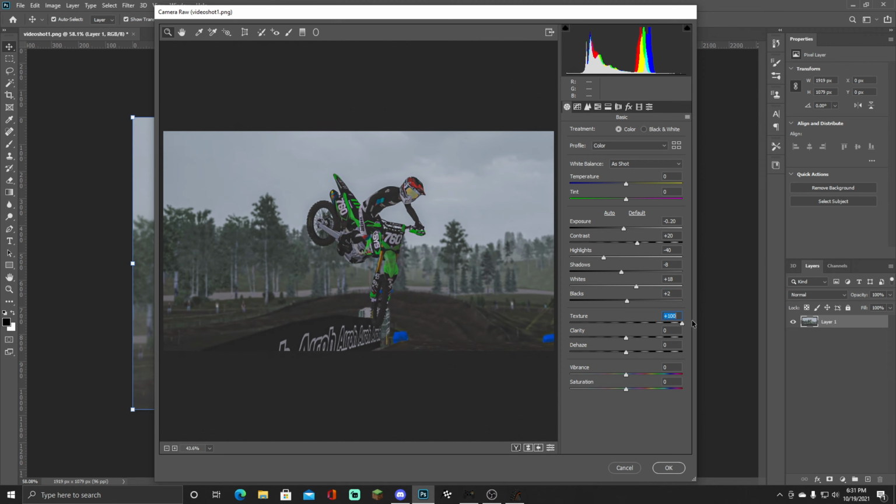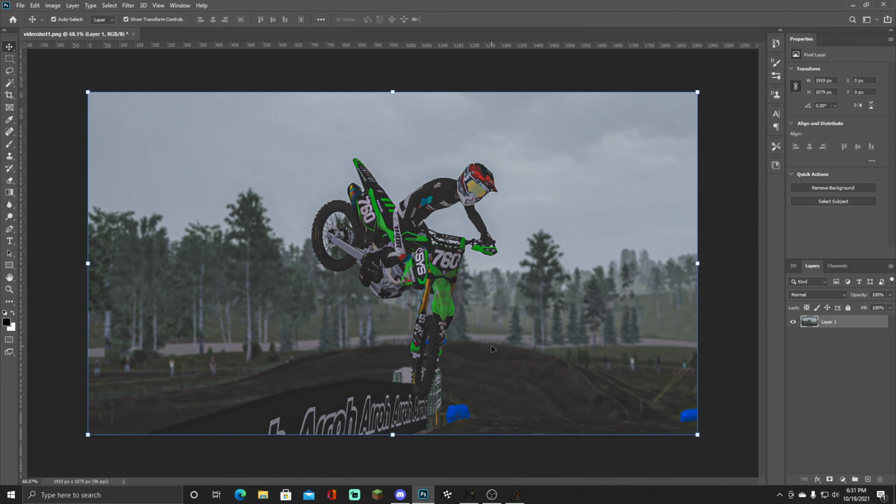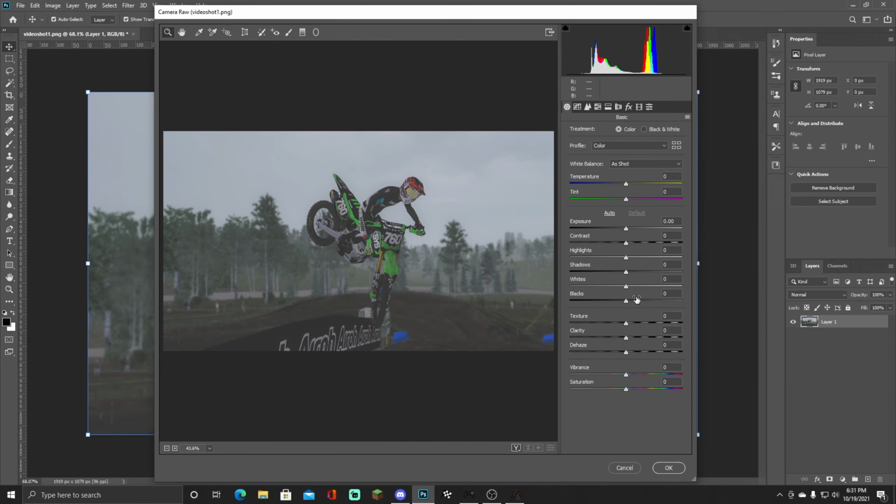Texture, I never really mess with these because, okay, let's put texture on 100. It kind of makes everything look a little liney, if that makes any sense. So I usually never do texture there. I knew these were all going to reset, so let me go back through. Turn the exposure down, contrast up, highlights down, shadows a little bit, whites down, blacks up just a hair. Texture I usually maybe turn up just a tad, maybe like 12.